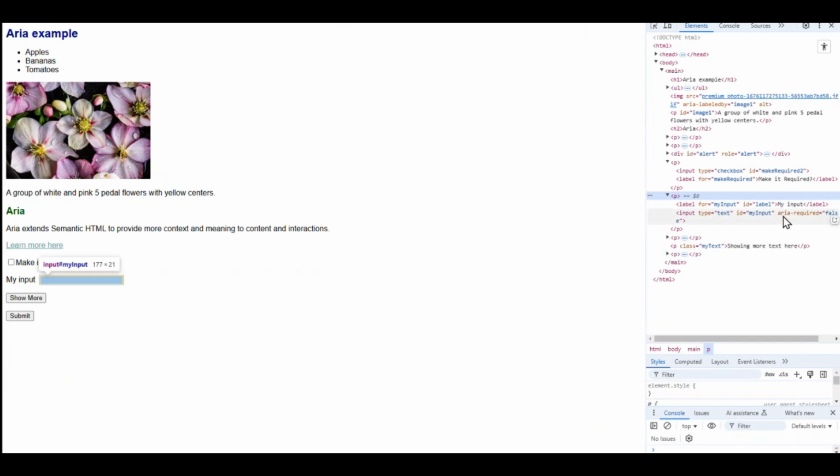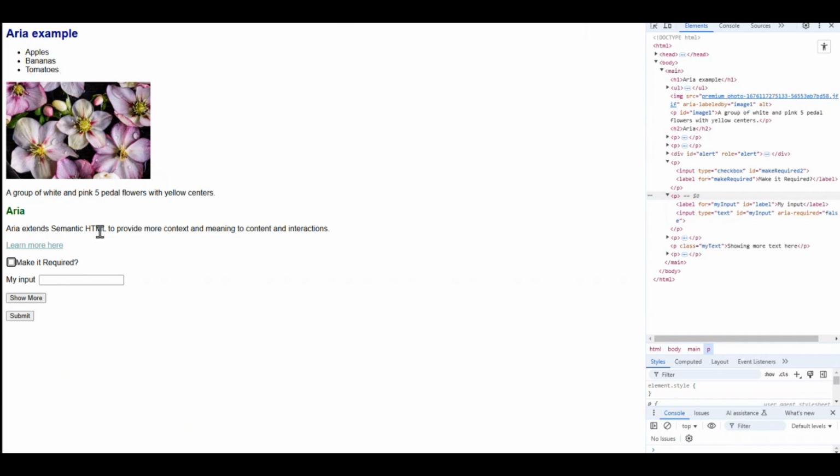And you can see there's a change on the input itself saying ARIA required, which is equals false. When I select the checkbox, I'm going to press the space key, and we watch that input ARIA required, it changes to true. So we can see something is happening there.